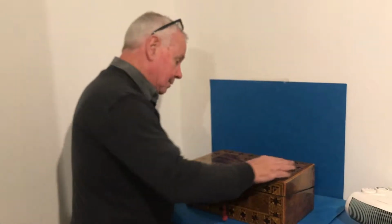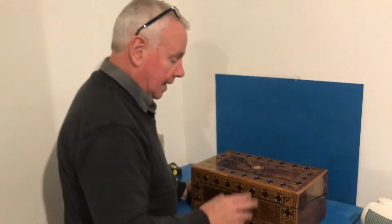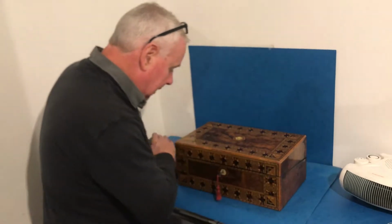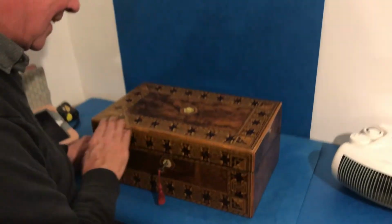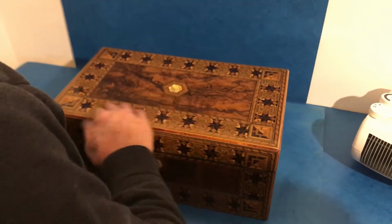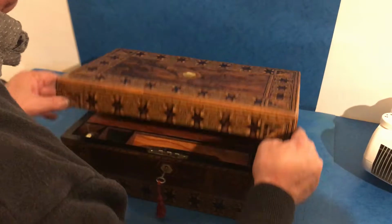Welcome to Mostly Boxes Online, and this offering is a beautiful 1850 Tunbridge Ware writing slope. It's burr walnut. The inlay is just wonderful. There's hairwoods, mahoganies, boxwoods. It's cross-banded with tulip wood and then inlaid with boxwood. It's a beautiful piece of wood and is a stunning design.